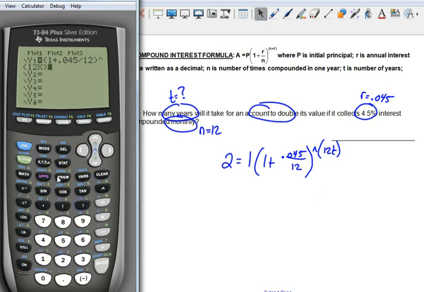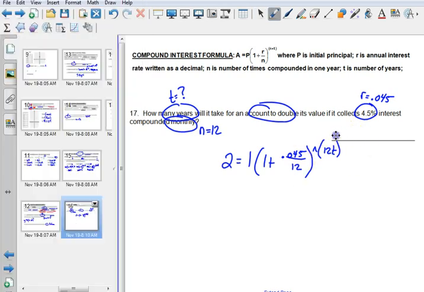And they want us to use our calculator, so we could either use a chart of the table or the graph. I'm going to use a table this time. Remember, I want my money to double, so I need to see where it's going to go from a 1 to a 2, and I'm watching the y values right there. It happens right after 15 years. So I'm going to say for my answer, because I don't have to be real exact here because it said to estimate, or about, it's going to take about 15 years.